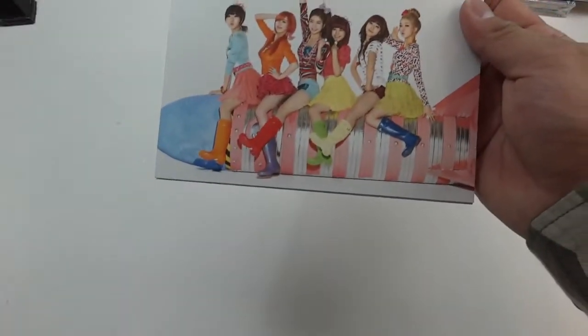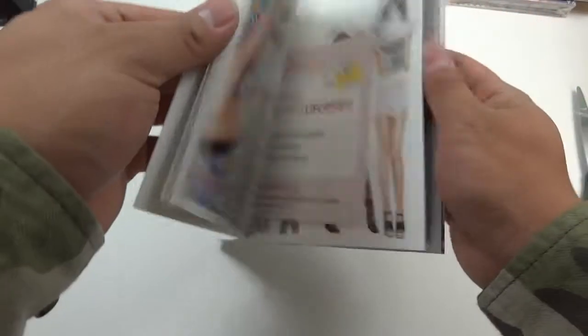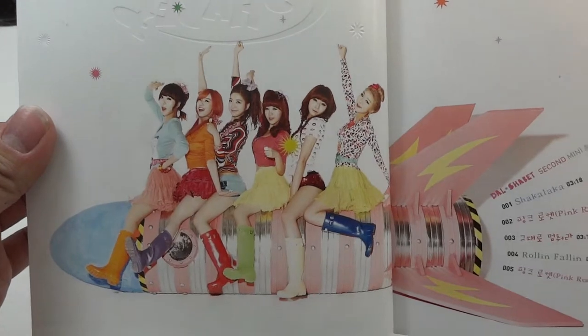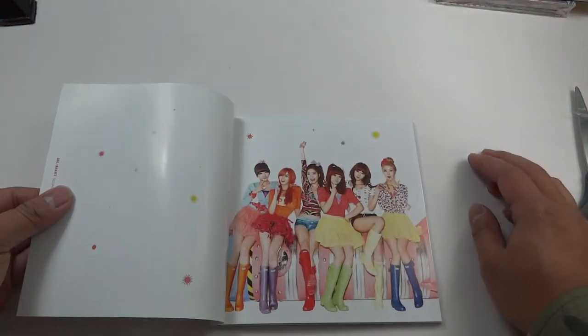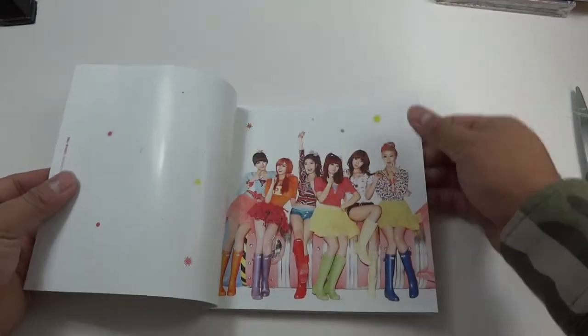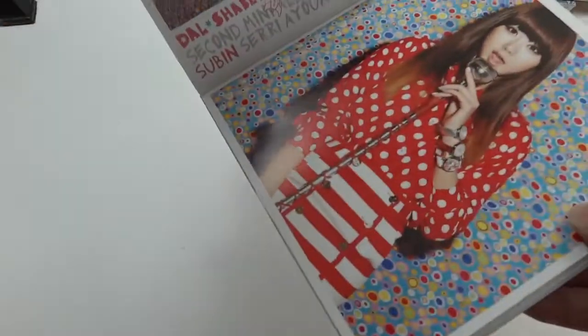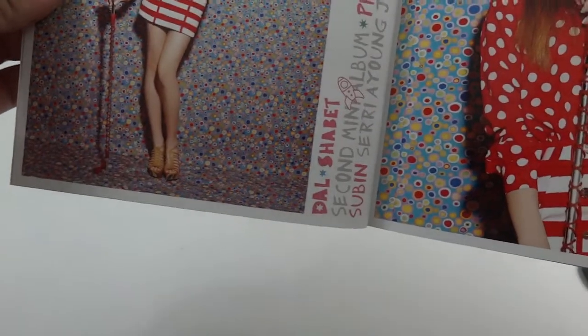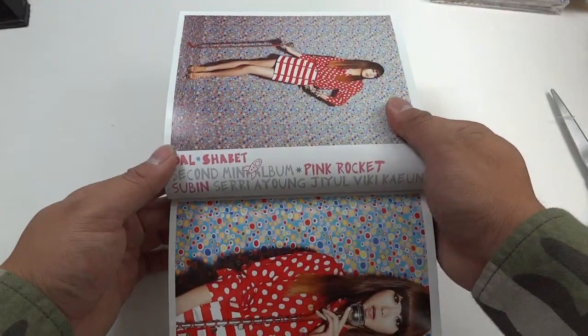These clothes make me feel like I'm a duck commander or something. So they are riding a rocket — it's a prop — and there's all the girls. I used to know them pretty well, trying to figure them out, but I've since forgotten most of their names. The members are: Soobin, Sari, Aiyang, Jiul, Vicky, and Gaun. Vicky is the leader. Going through the pages — there's the Pink Rocket prop, still Pink Rocket on page two, and all their names are highlighted.